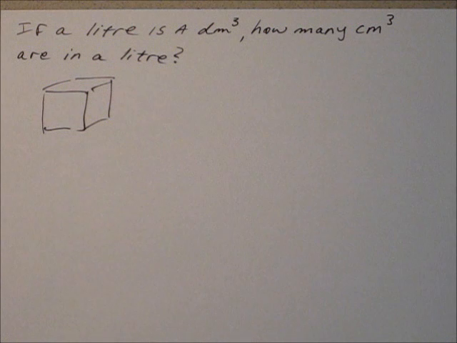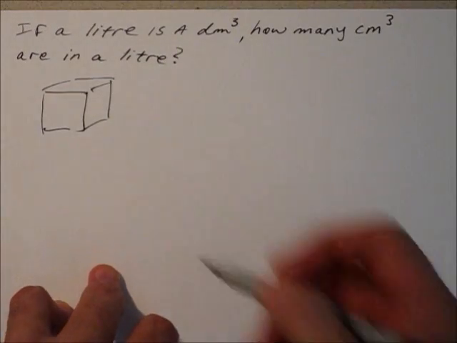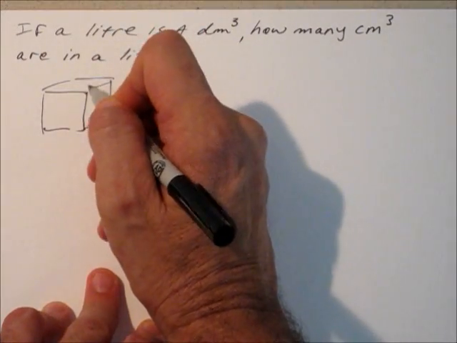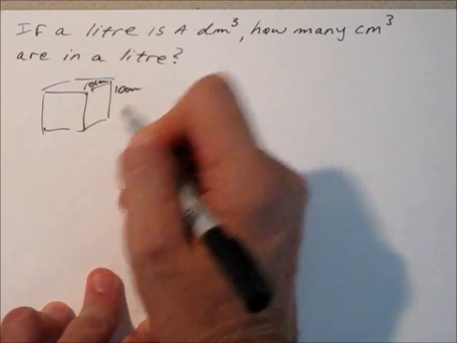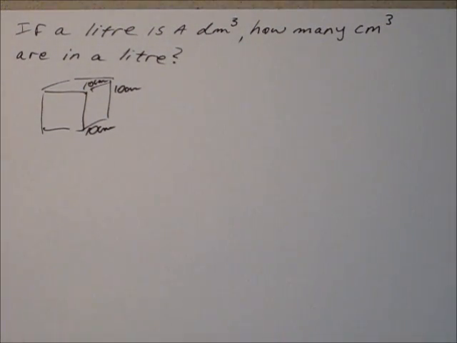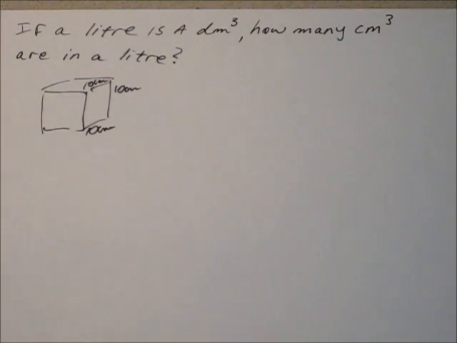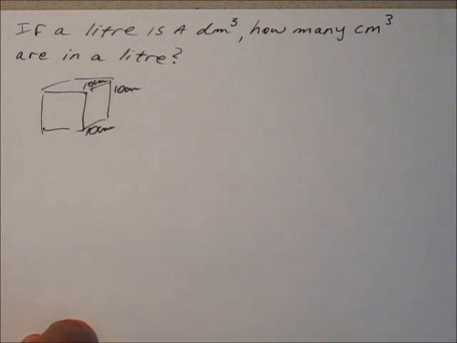So if you get the idea that a decimeter is actually ten centimeters, and you're thinking about a litre, the volume that a litre cube occupies is therefore ten centimeters by ten centimeters by ten centimeters. Now we're getting somewhere. Because the question's asking how many cubic centimeters there are. Well, I've actually got the dimensions now drawn in centimeters.